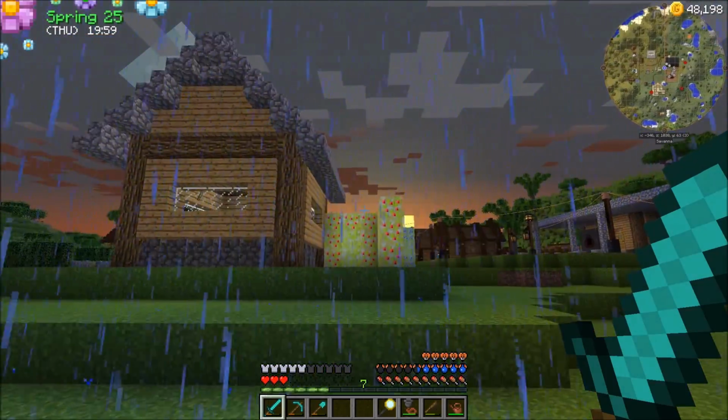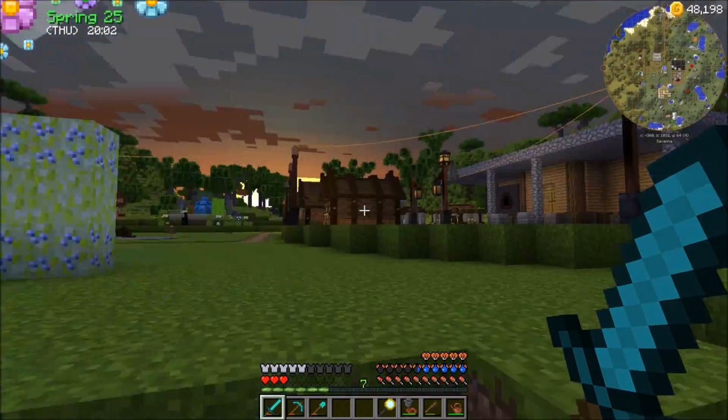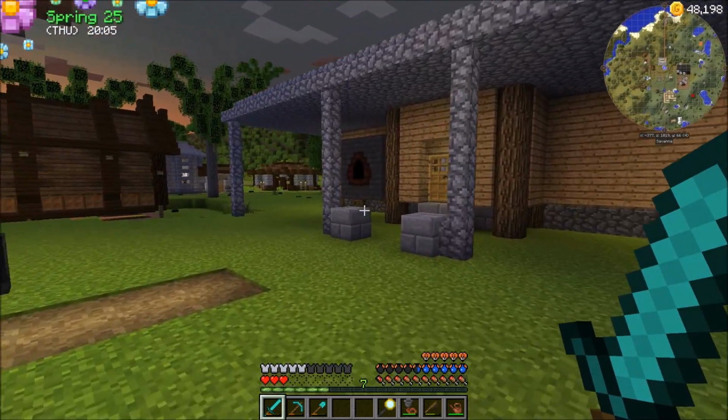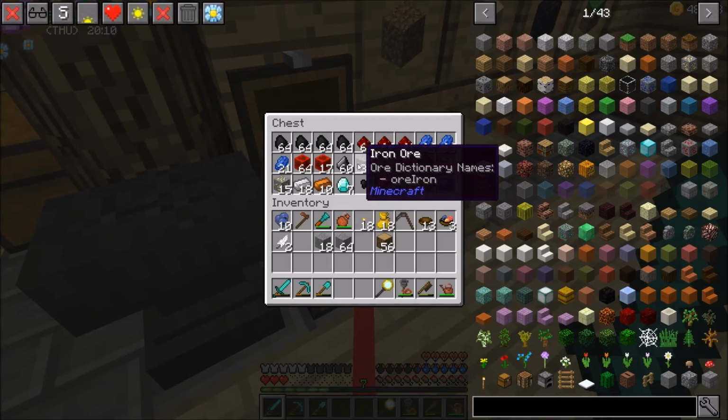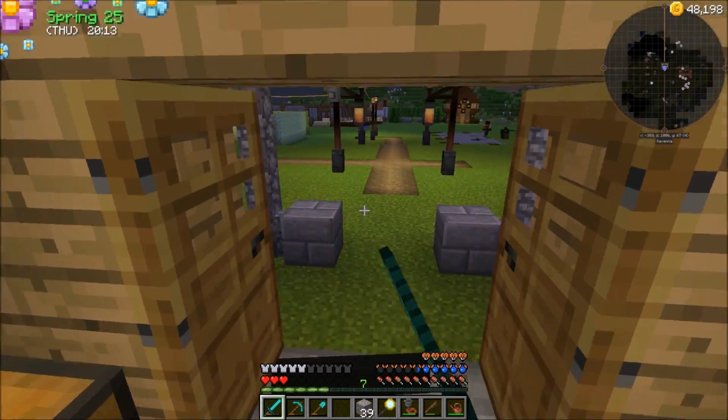So, okay, he's building the cafe on it for us. And one thing I do want to do before the sun sets is we have some iron in here. I'm going to need a bunch of iron today when it comes to building that silo. So I'm going to go ahead and get this 39 iron smelting.